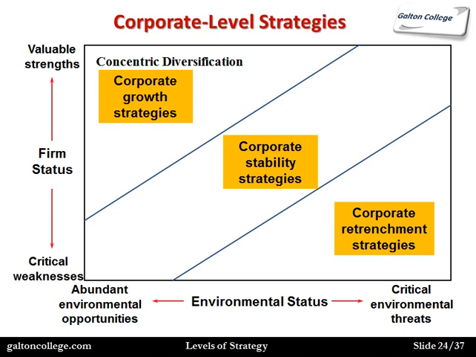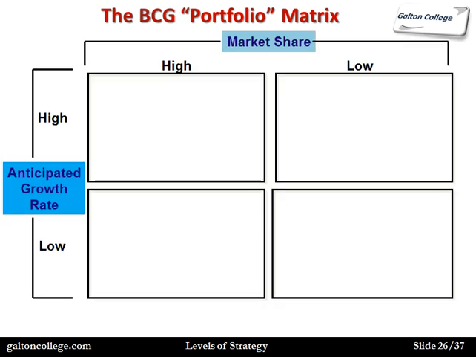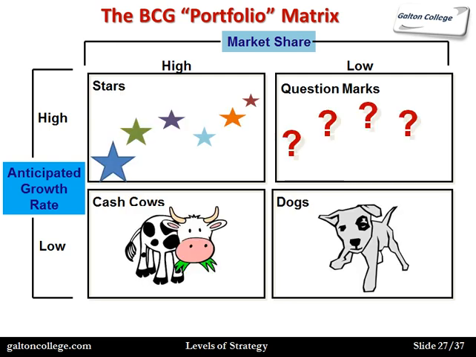There are other ways of looking at this, and one that's cropped up in separate videos in the area would be the Boston Consultancy Group, the portfolio matrix put forward by them. This has probably been encountered in other videos in this series, but essentially what we've got here is anticipated growth rate on the vertical axis, on the horizontal axis market share, and then these quite famous boxes. We have stars, question marks, cash cows and dogs.